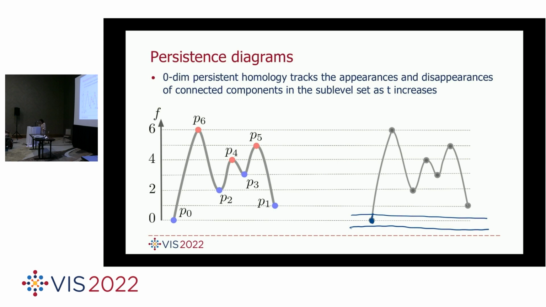So in this particular case, I'm drawing the piece of the function that is below this threshold, which corresponds to an interval in the domain. When I pass through P0, there is a component that appears in my filtration. And if I go through the next level right here, then this component actually grows, and then there's a new component that appears. Okay?